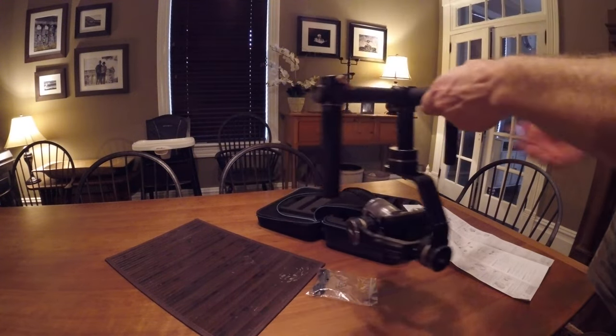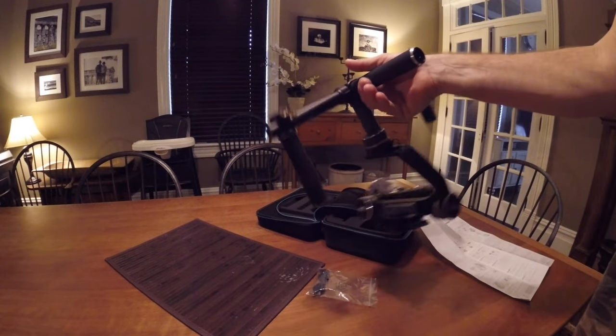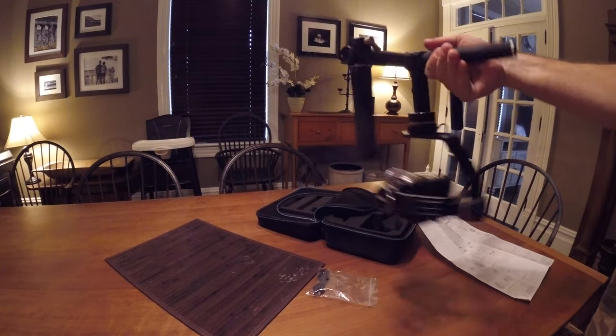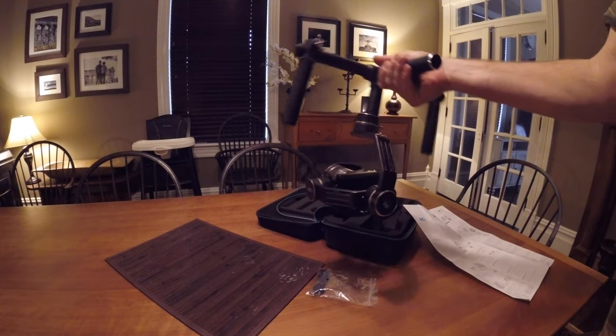So I'm happy with this thing, man. I'm going to take some awesome shots of my kid with this thing. This is movie time. I'm stepping it up from millions of pictures to movies now. Next thing you know, I'll have to get a 4K camera. But that's it for now.